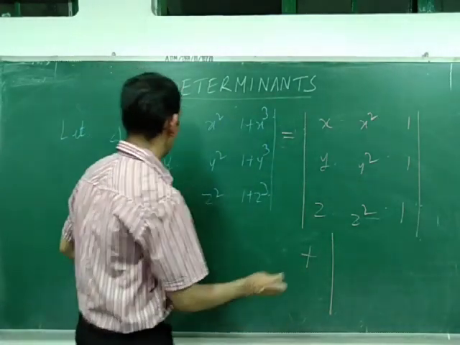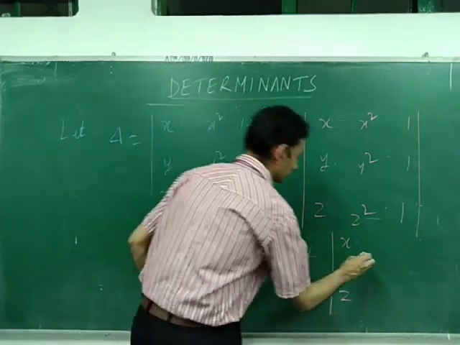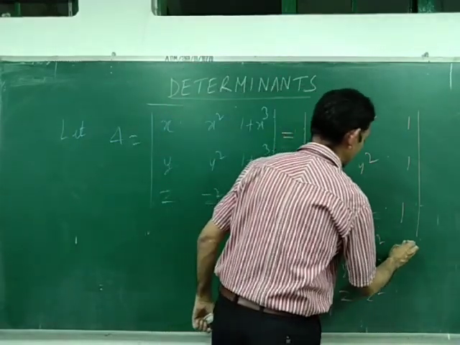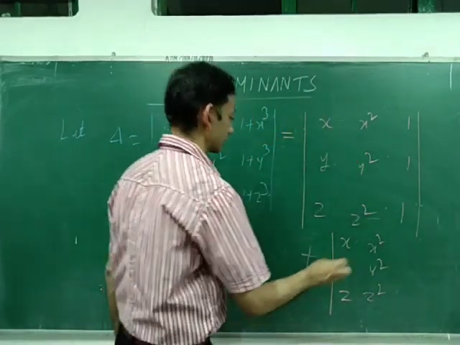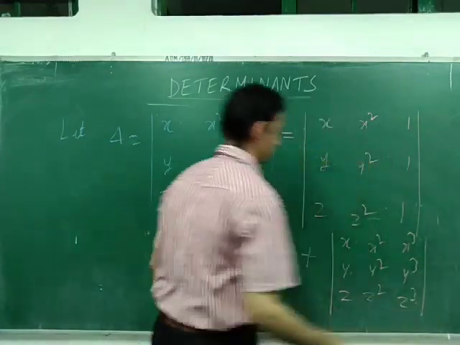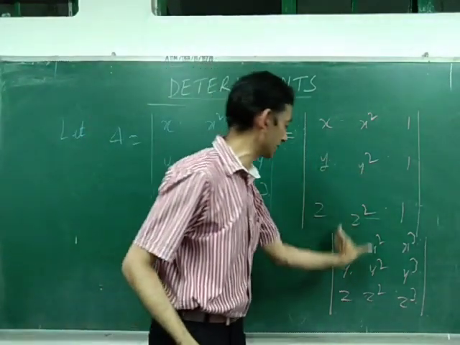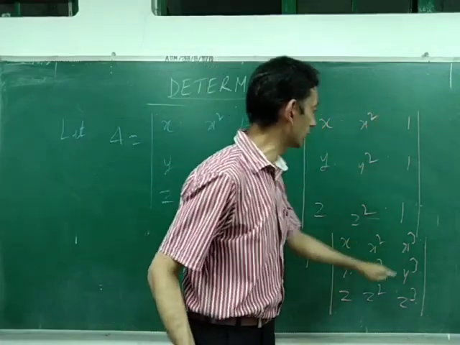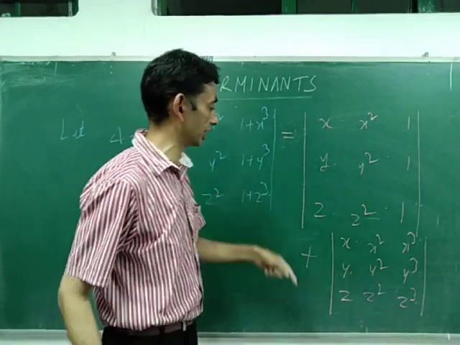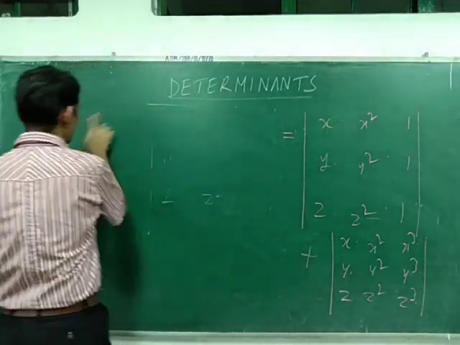What will be the determinant? x, y, z, x, y, z, then x squared, y squared, z squared, then it will be x cube, y cube, and z cube. So we have expressed the determinant as a sum of two determinants. There will not be any changes in the first and the second column. All the first elements will be 1, 1, 1 in the first determinant. The second determinant will be x cube, y cube, z cube. How to explore this next? Please observe the steps carefully.